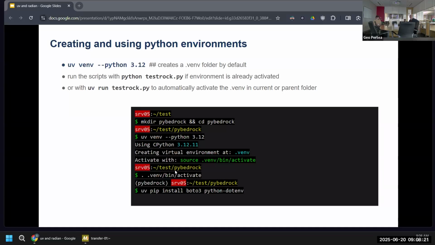And for this project, it's just shown how you can start an environment. By default, uv venv just creates a .venv subdirectory in the current directory, and you activate it, as they say here, by just sourcing that activation script, and then just typing deactivate can take you out of the environment.